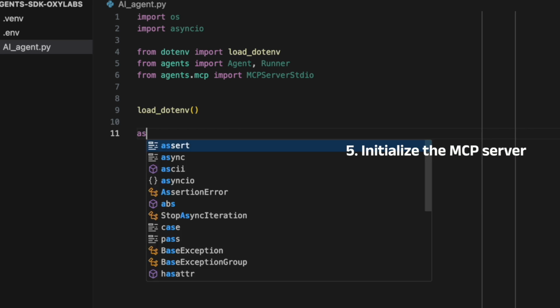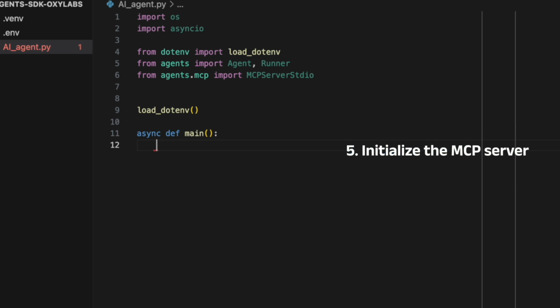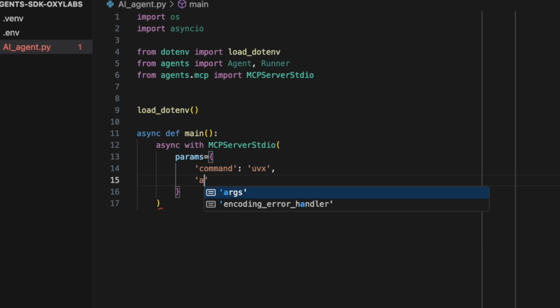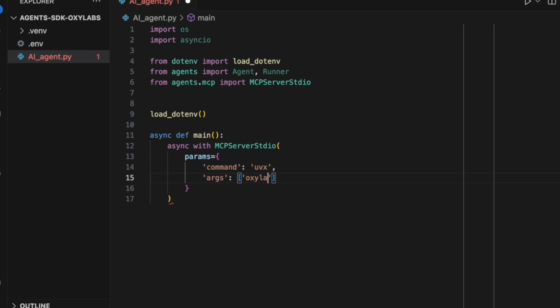Next, create an asynchronous function and initialize an MCP server connection using an async context manager. The UVX command here is just a shortened alias for the UV run tool command.